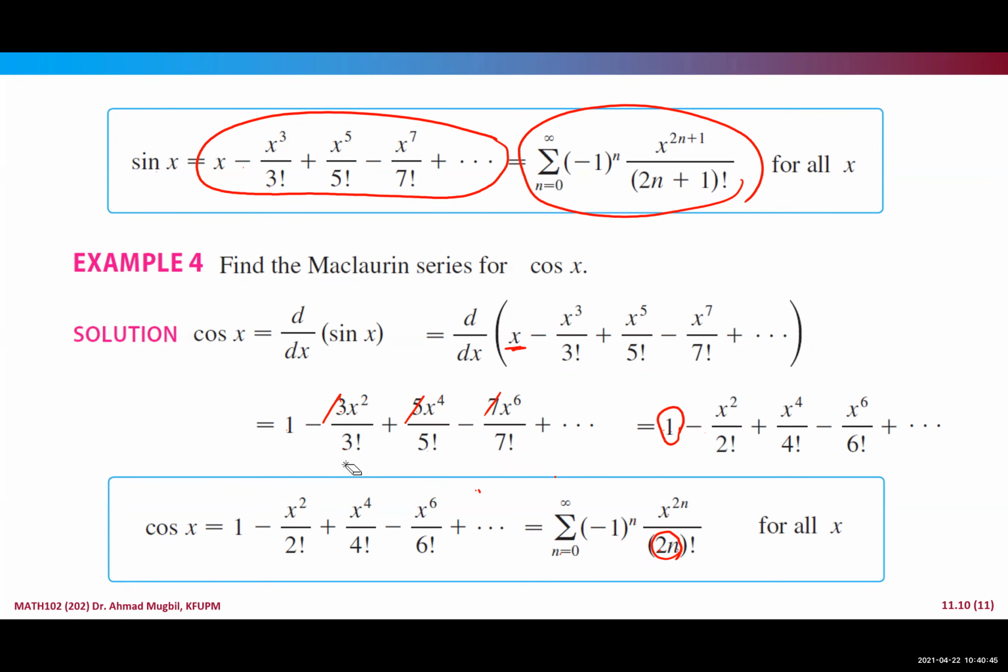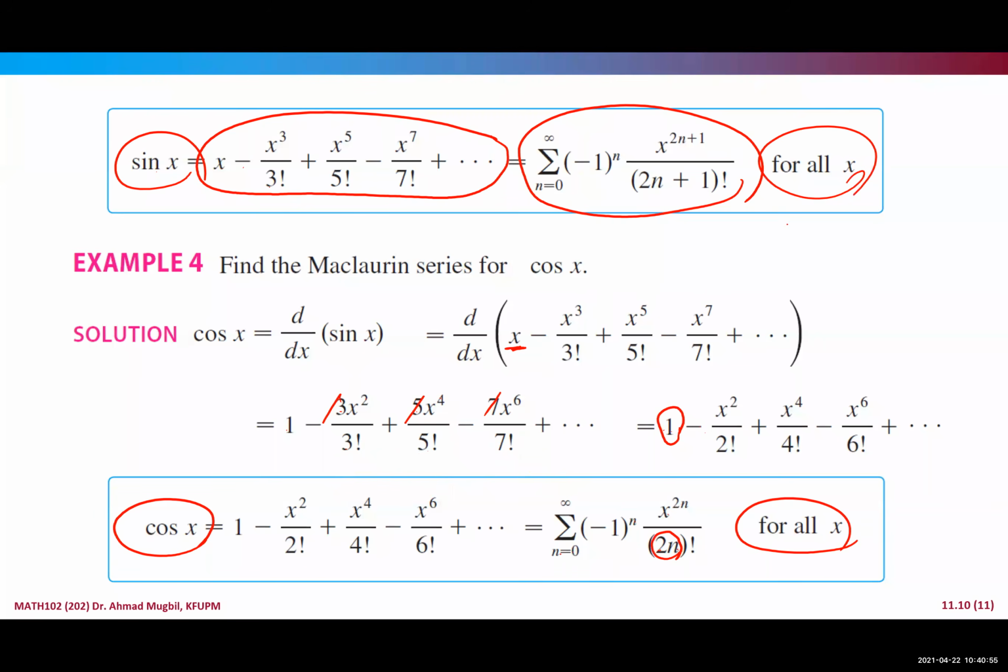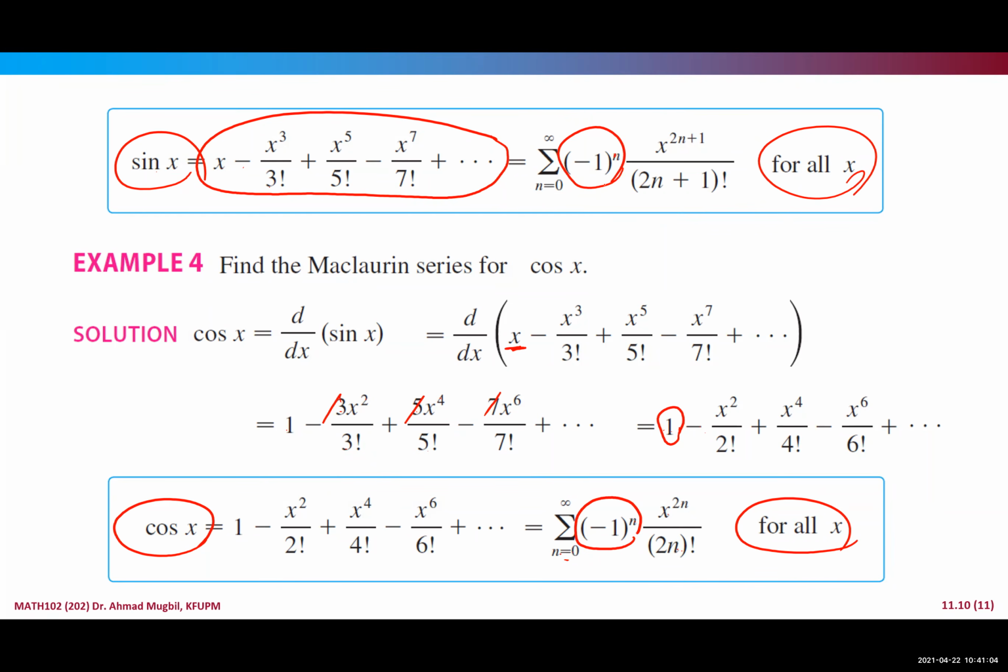That's it. So now, don't tell me that it is difficult. Of course, ya shabab, you need to remember these formulas for sine and cosine. Also, what is good about them is that they are valid for all x. So how to remember them? It is not difficult. Negative 1 to the power n is the alternating. Both start from 0, so make a connection between them. You have factorial in the denominator, factorial here. Here it is odd, for sine. With sine odd, you know that. With cosine even. It is so easy to memorize, ya shabab.